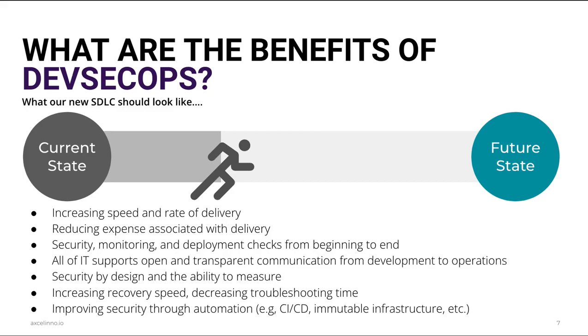We also want to make sure that all of IT, everybody involved in the SDLC, really supports an open and transparent communication that goes from development to operations. The way that, when working with customers, we like to say, here's really what the mindset needs to be of everybody. It really needs to be that everybody's working towards the same goal. And I think all of our customers are doing that, but they're maybe just not quite as cognizant of it. So we say everybody's working towards the same goal.